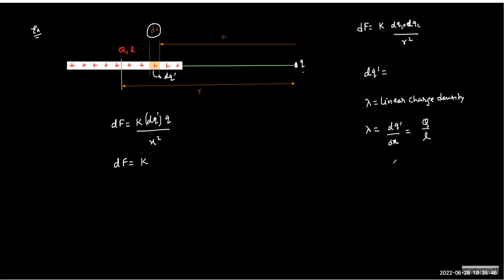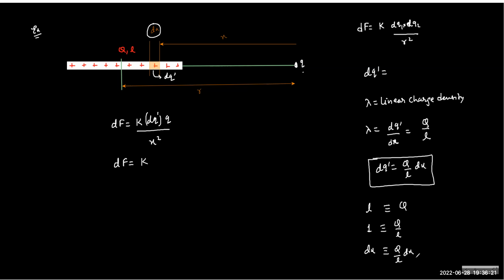Simple unitary method which you always fail to apply. I don't know for what reason, but maybe in class 4th or 5th, it was the most challenging part, the unitary method. So dq dash turns out to be how much? That's common. I don't know why I am teaching this part. If length L has charge Q, then one unit will have Q by L. So dx will have Q by L dx. I hope this reminds you of your kindergarten days.